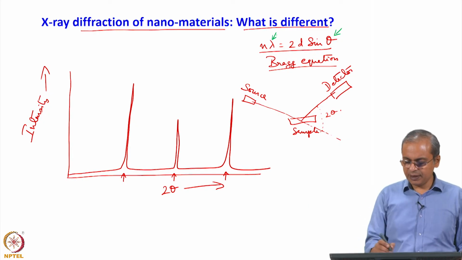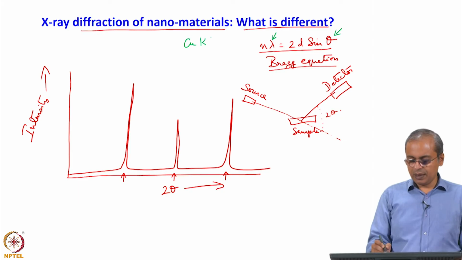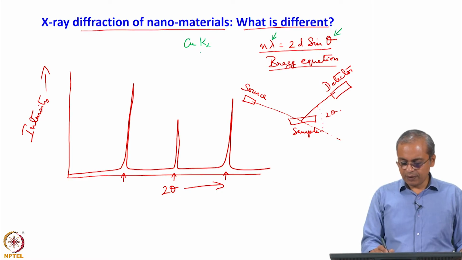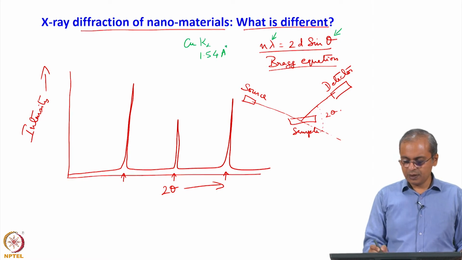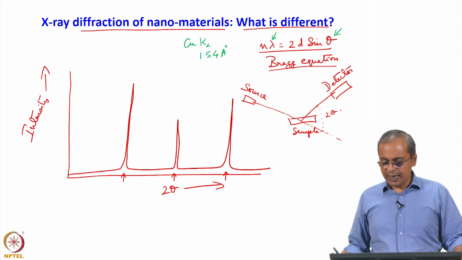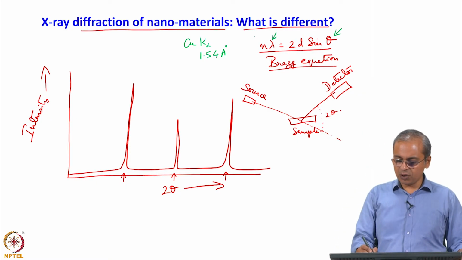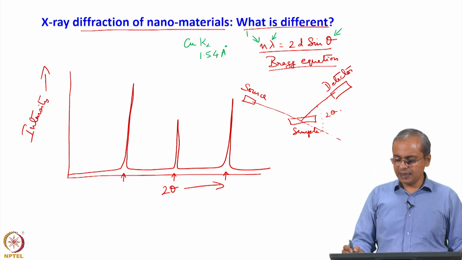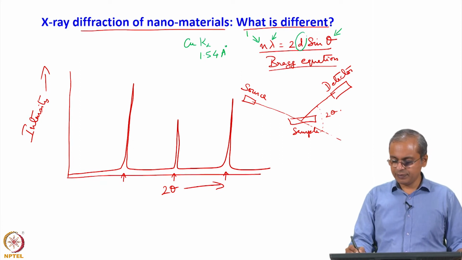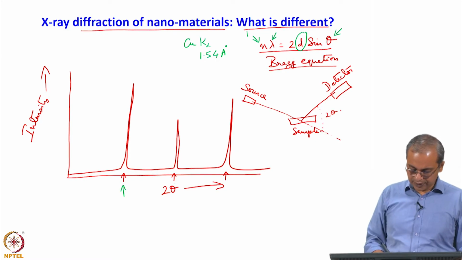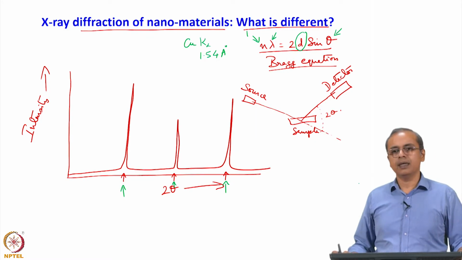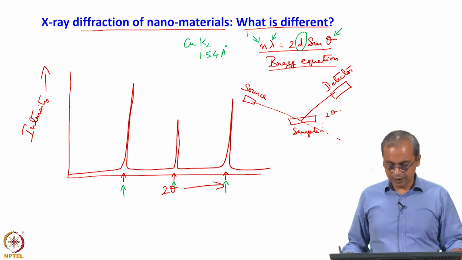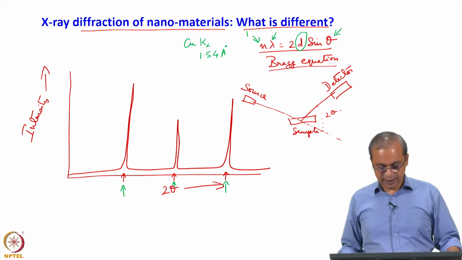usually it is copper K alpha radiation, and typically about 1.54 angstroms is the wavelength that is used. Once that wavelength is fixed and n is the order of the reflection, which is usually 1, n is fixed, lambda is fixed, theta is fixed, you can get your value of d. So, the d spacing corresponding to each of these locations can be determined, and that gives you the d spacing of different crystal planes which are present inside that material, and then you can get the crystal structure of the material. So, this is typically what we do with X-ray diffraction.